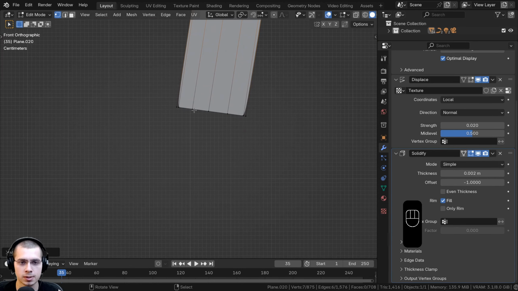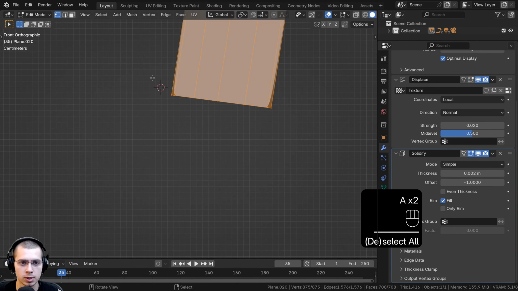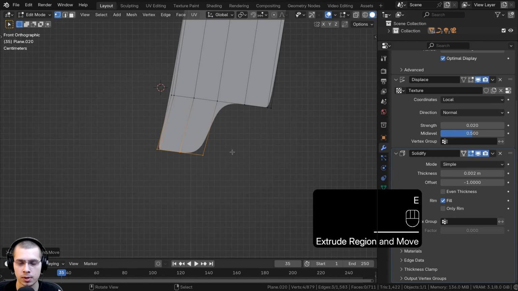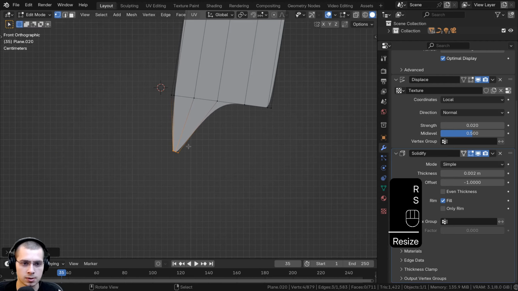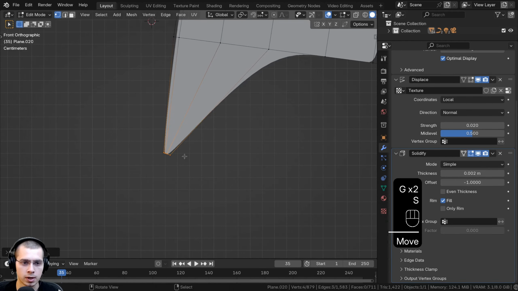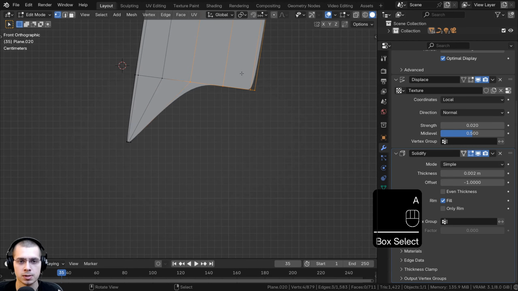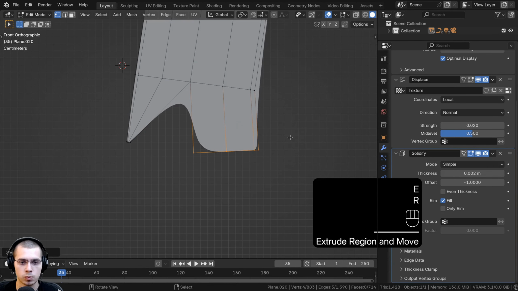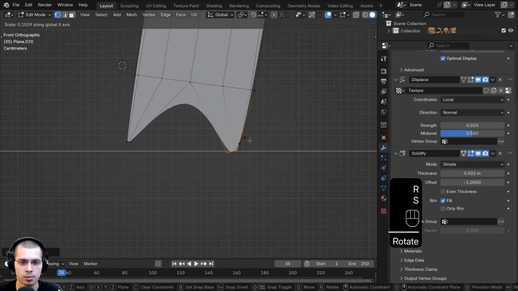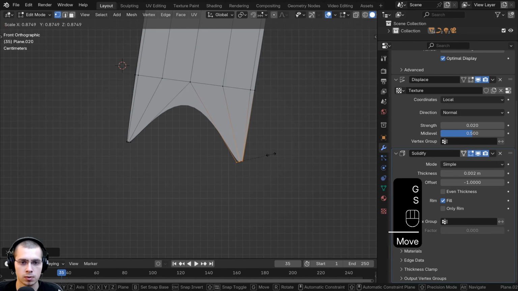Now on these bottom pieces, I want to have kind of like a triangle bit. So what I'm going to do is just box select half of it, and we'll extrude this out. And then we can scale it down. We'll scale it down on the x-axis so that it's more thin. And bring that over there and scale that down. And then we'll do the same thing for this side. So box select these pieces, extrude it down, and then rotate it flat, and we can scale it down, make it really small, and then bring it over here.